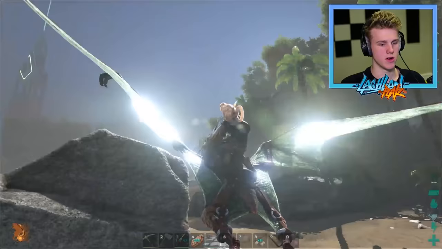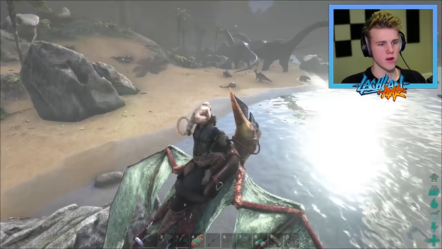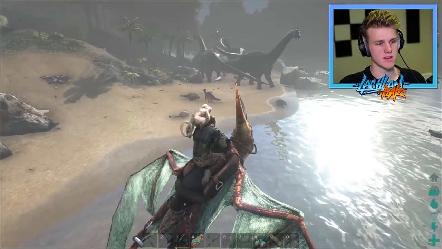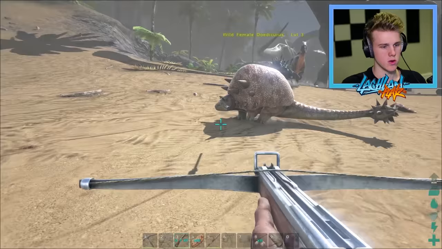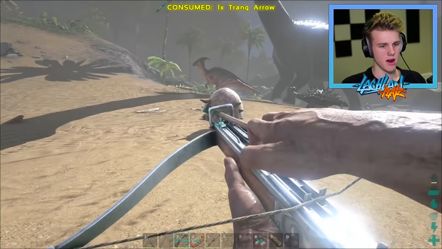Alright, I'm gonna go find another one. Look, here's those things again, but I think there's still a T-Rex in the middle there. But I don't care, because these things are so cool. What is this thing? I must have one. Alright, I'm gonna tranquilize you. Oh, you're not happy about that one, are you? Oh, the poop slows him down, I think. Look how slow he is. Look, he's throwing poop at him.